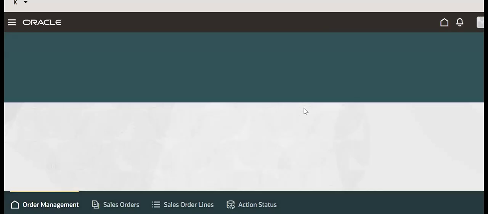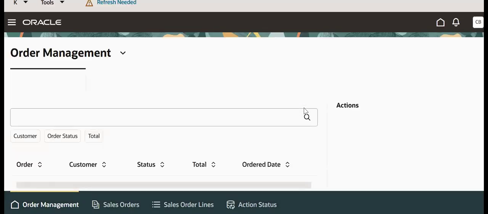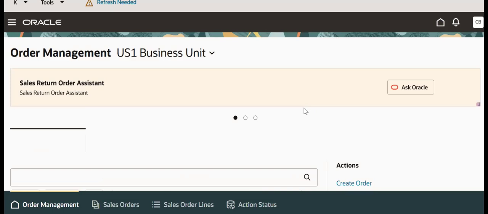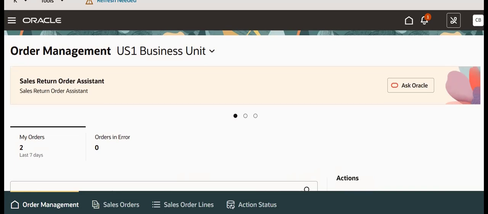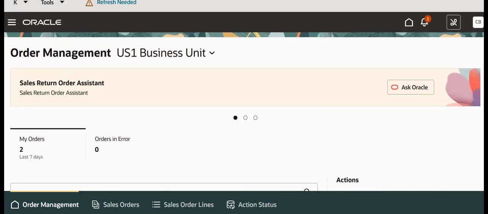Previously, when you were booking, only then that error would come. Now that problem is removed, and before booking, we can get those problems. We get to know what type of problems are coming, so that we can modify and rectify that error, and we can book that sales order. Okay.